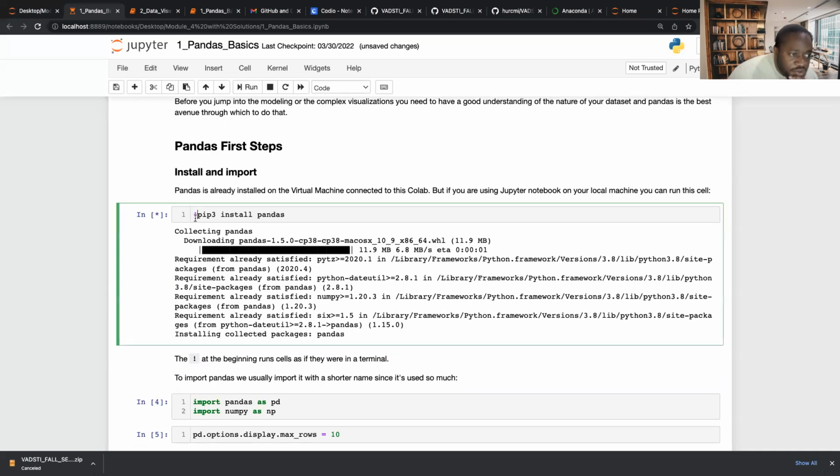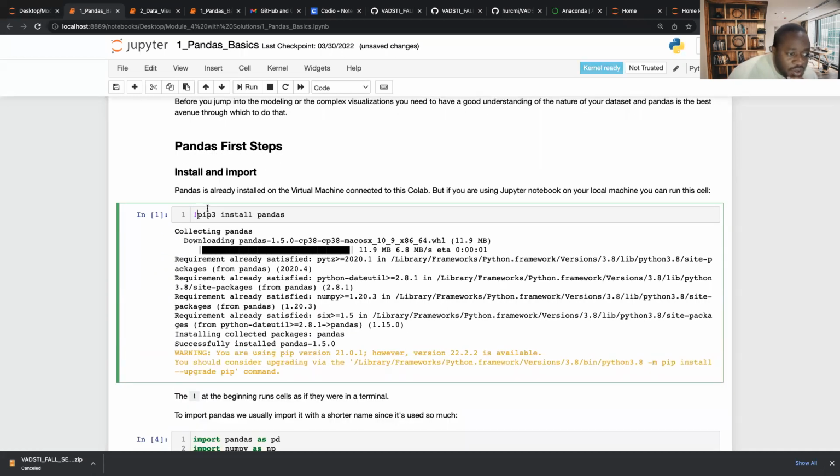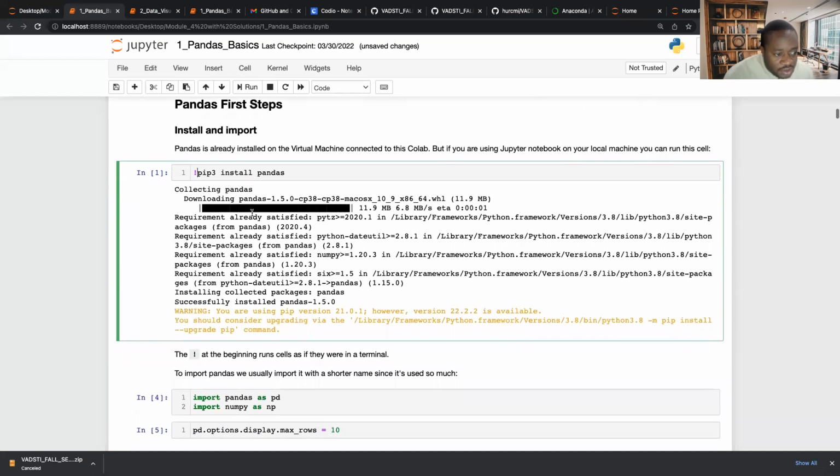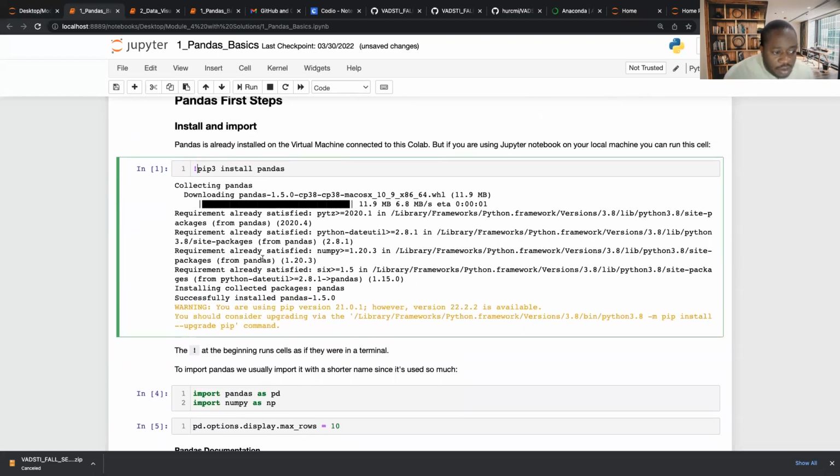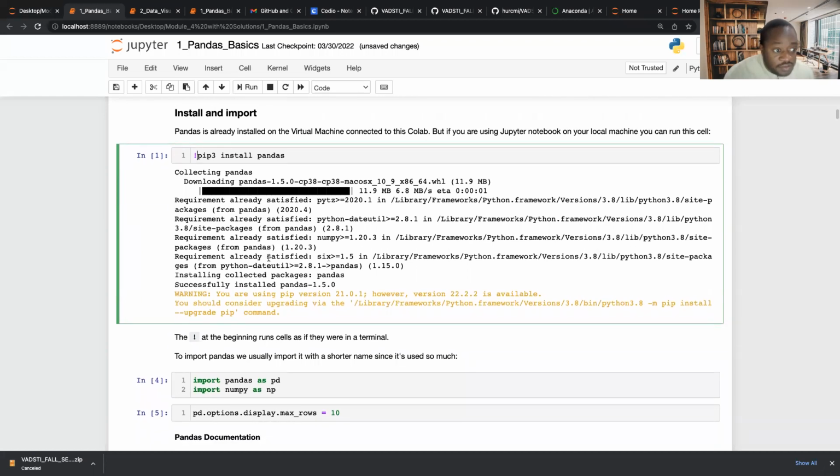Okay, so for those of you who don't want to put a password, you just take that sudo out and just put pip3 install. Since you're running that locally, it should work with no issues, I believe, because sometimes when you're actually demoing stuff, things just go crazy. So yeah.